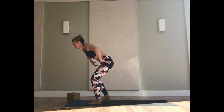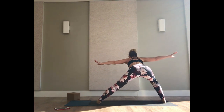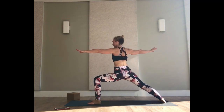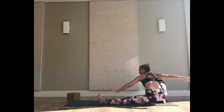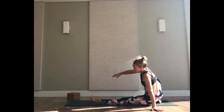And now again, reach forward from your lunge and come into your warrior two. From there, your flying side lunge. Warrior two. Go low in your side lunge. Stay here or left hand behind, wild thing. Back into your side lunge.